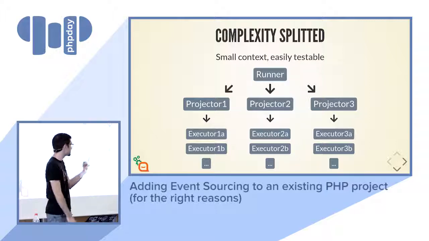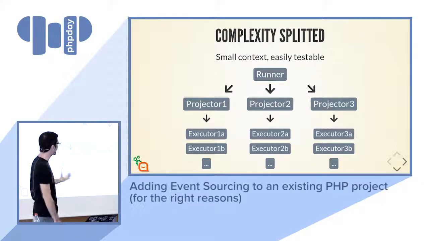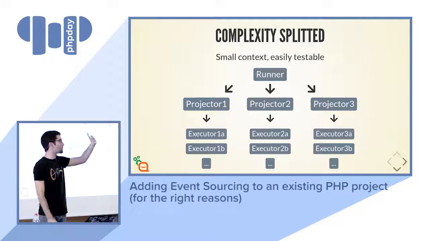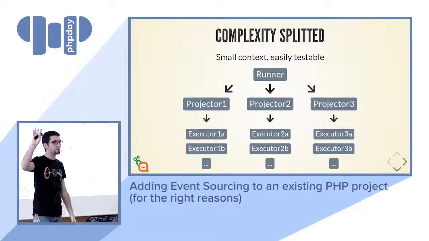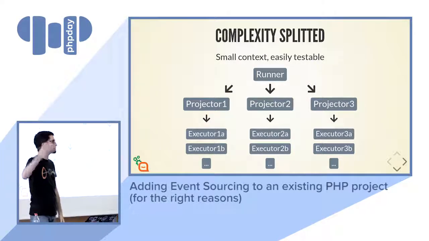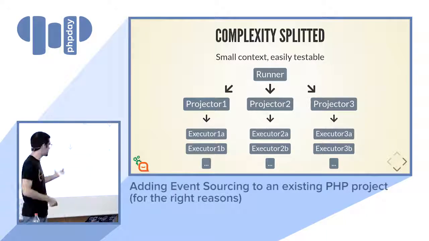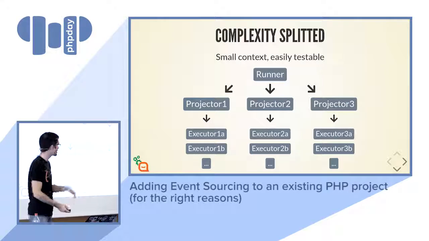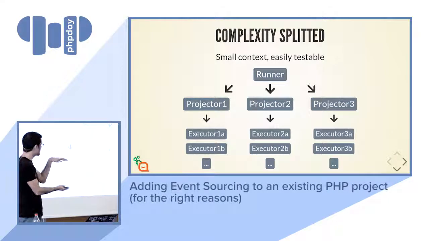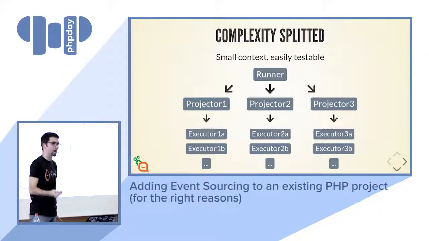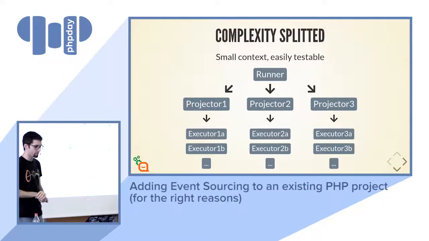You have a single test that says, okay, I have a data provider with a stream of events in, and I expect this exact result. So every time that you find a bug, you just have to say, okay, if I have those events, I expect this stuff. And if there is some mismatch, you know where to debug. It's really easy, really fast, because you may reduce the reproducing case of the bug to a really small group of events, maybe 10, maybe 5, maybe 20. It's something that you can handle easily.